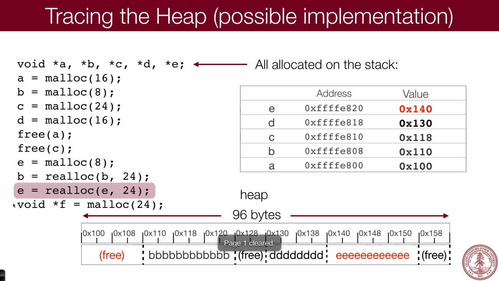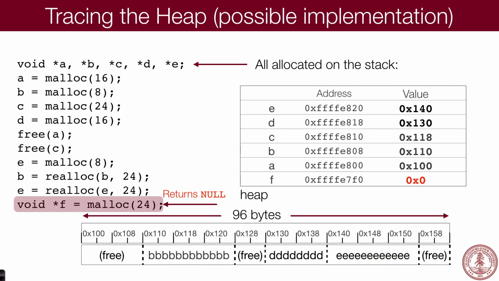Okay? All right, and then finally, now we have void star f equals malloc 24. Do we have 24 bytes available in our address space? Well, depends on how you define it, right? There are 24 bytes, I think. There's 16 here, and there's another 8 over here. Yeah, we do actually have 24 bytes, but the problem is they're not contiguous, right? So in this case, our heap allocator goes, oh, sorry, out of luck. And it actually returns null, and you do not get the memory allocated.